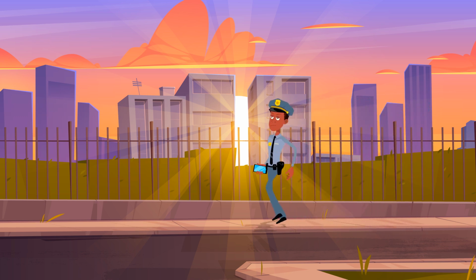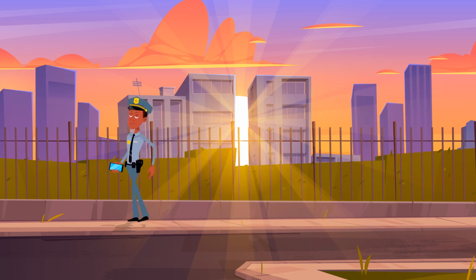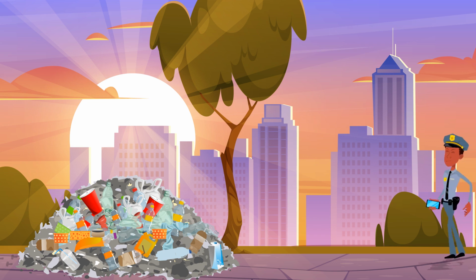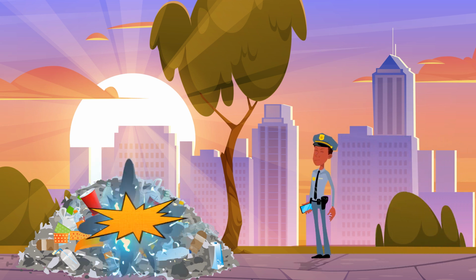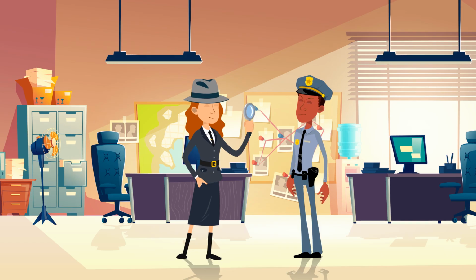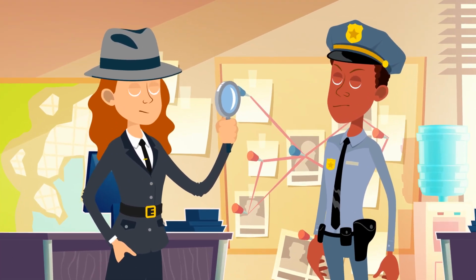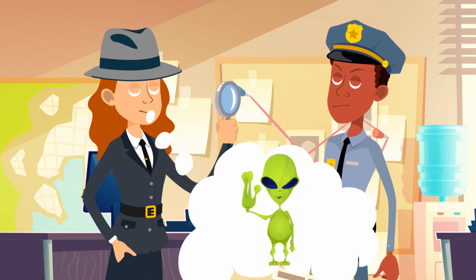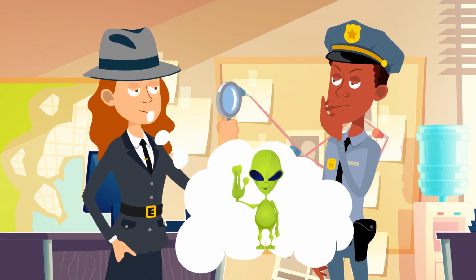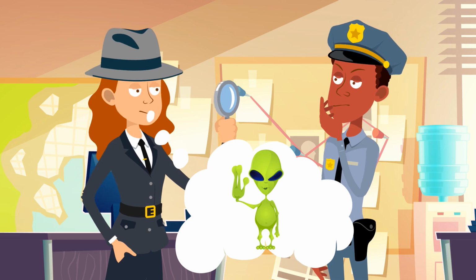Detective Morris was wandering around the city for hours looking for clues. Soon his assistant informed him about the disappearance of yet another pile of plastic. At the crime scene, the detective found the same footmarks. The expert he had asked to examine the photos and samples replied that the footprints didn't match any other in her extensive database. She even suggested that they could belong to an alien. But why would aliens need our plastic?